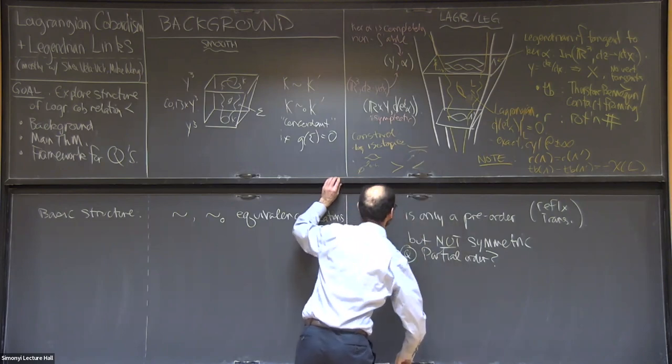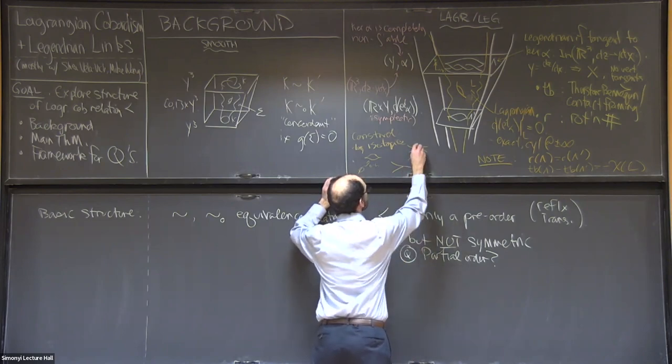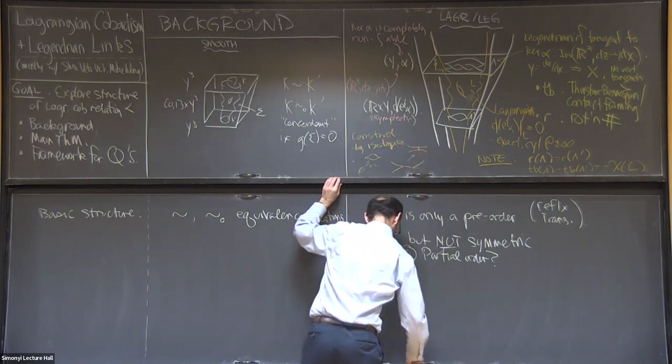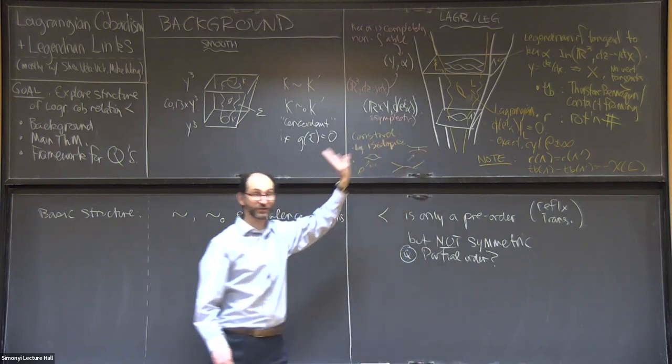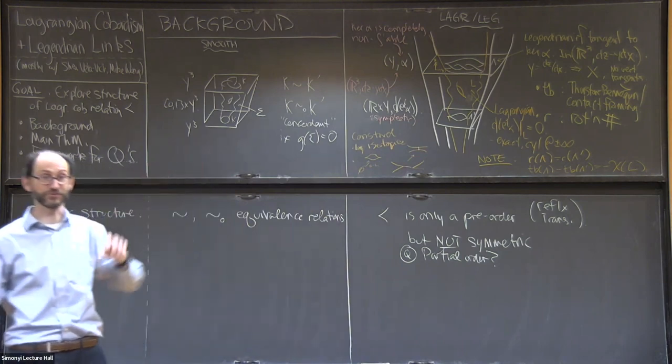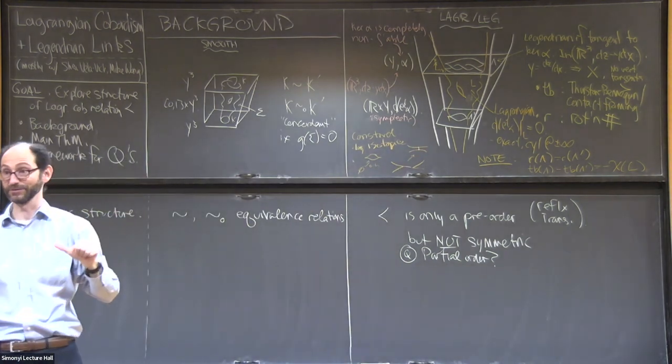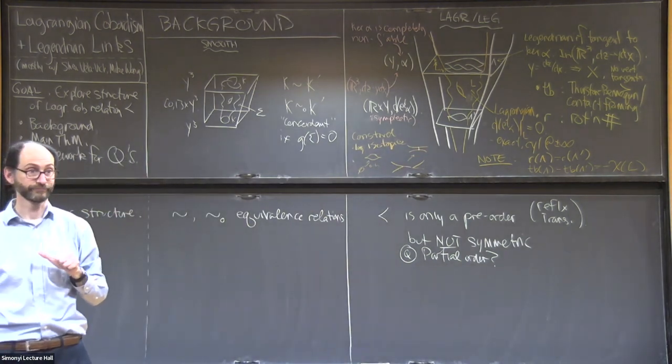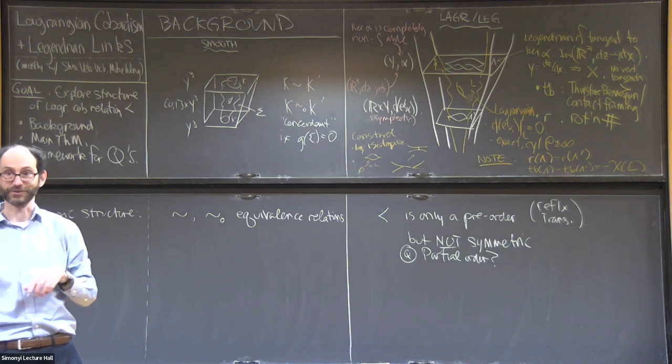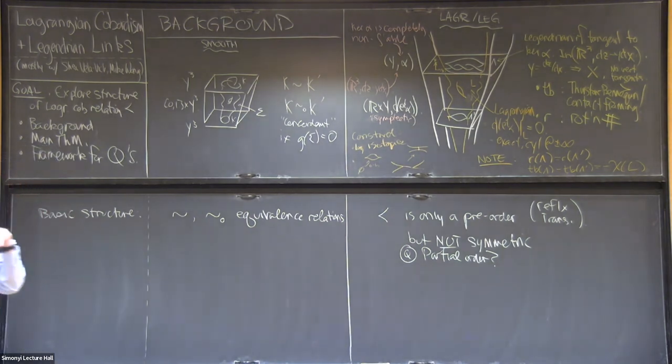Here's the core of the one handle, here's the co-core of the one handle. But in this direction, and again, the direction matters, in this direction, you can attach it. You cannot attach a two handle in this way. There's some kind of below the halfway line thing going on. There are no two handles.